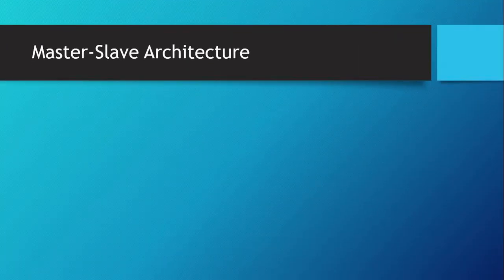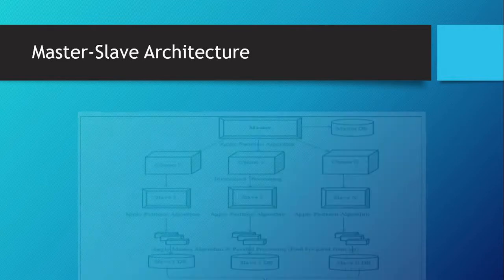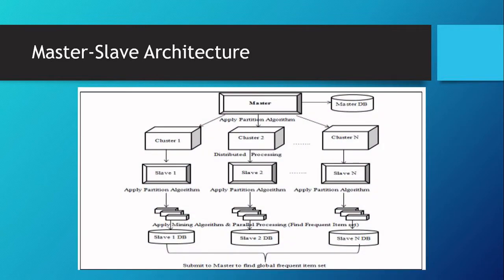As we discussed parallel and distributed computing, our system uses these concepts to design our architecture, where the major task is to divide the whole chunk of the large dataset into smaller chunks, that is, into n clusters. This part is done by the master node. Then each cluster's data is provided to slave nodes and they start processing this data by applying ARM algorithms and produce frequent item sets. When all these clusters are processed, the master node consolidates the results of all these slave nodes and produces the final results as the global frequent item set.